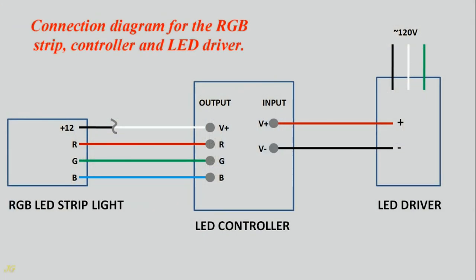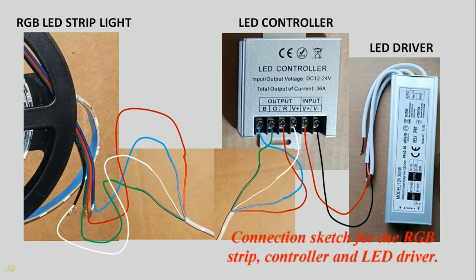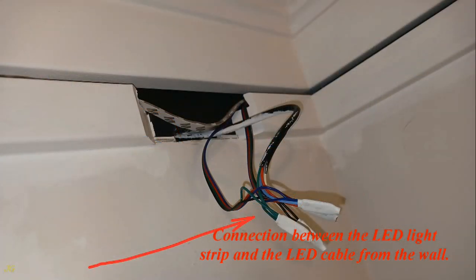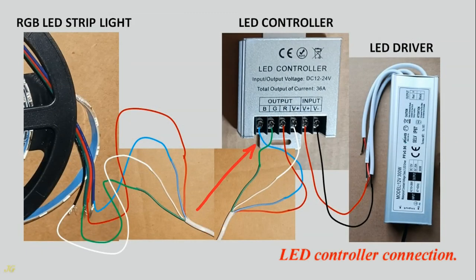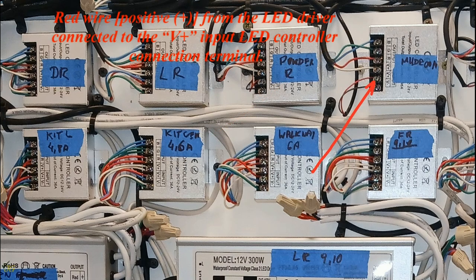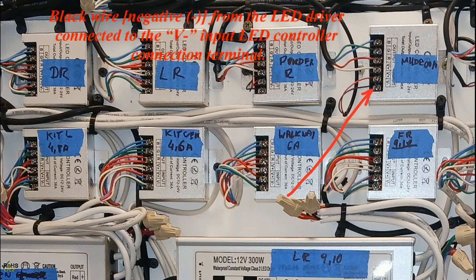Connection diagram for the RGB strip, controller and LED driver. Connection sketch for the RGB strip, controller and LED driver. Connection between the LED light strip and the LED cable from the wall. LED controller connection. Cable from the LED driver. Red wire, positive, plus, from the LED driver connected to the V+, input LED controller connection terminal. Black wire, negative, minus, from the LED driver connected to the V- input LED controller connection terminal.